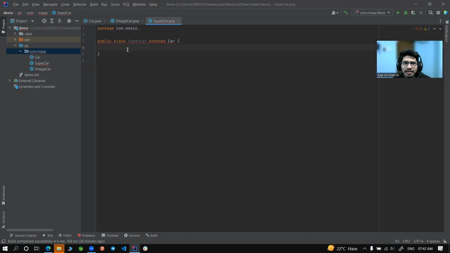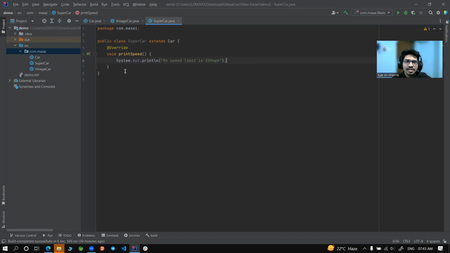And now for supercar also we have to write a void print speed. See, it is overriding, right? It is overriding. And print speed sout, my speed limit is, let's say, 250 mph.